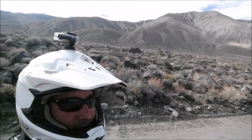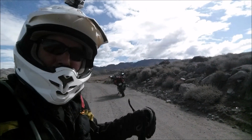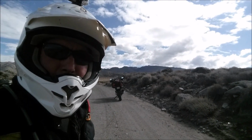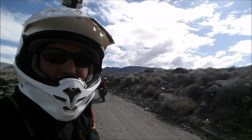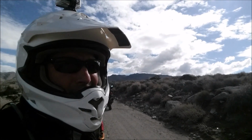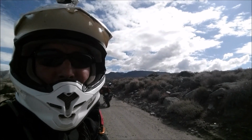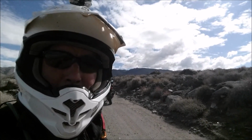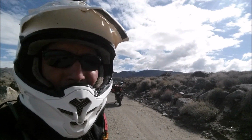This recent rain has made some of this road pretty interesting. They had to pull a car out up here, but I ran into an Inyo County employee, and he said the road is passable on out the South Pass. Good news, because I'd be in a hell of a fuel pickle if I had to turn around way up here and work my way all the way back to Big Pine. I'd have to go back to the springs and beg for gas there, and it'd take 2 days to get out.